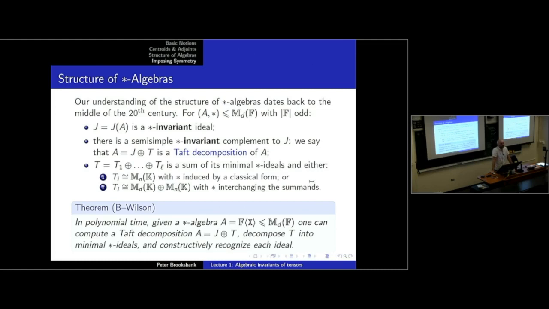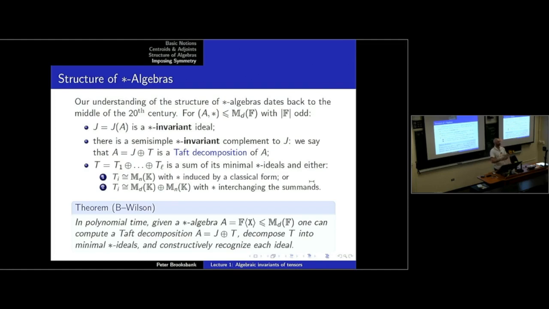So it turns out that the classification of simple star rings is not that difficult, actually, but it's a little bit more complex than the Artin-Wedderburn theory, where you were just dealing with a matrix algebra over an extension field. So here what we have is still the matrix algebra over an extension field, but you can have this so-called exchange involution that interchanges two of these things. And then also, of course, what the star does on those simple factors is important, and you have to keep track of that and try to classify it as well.